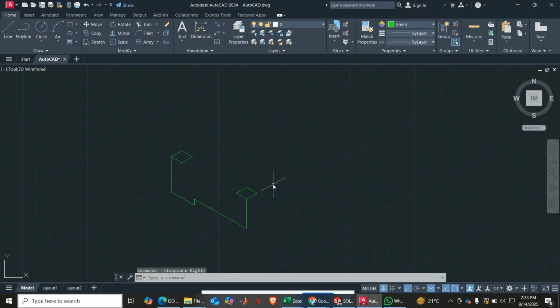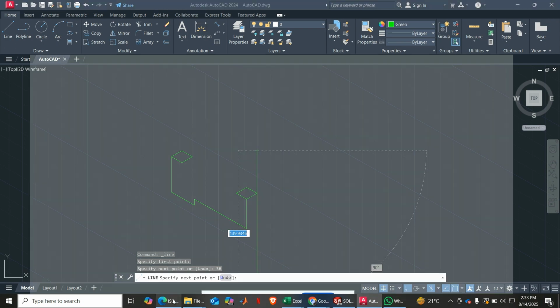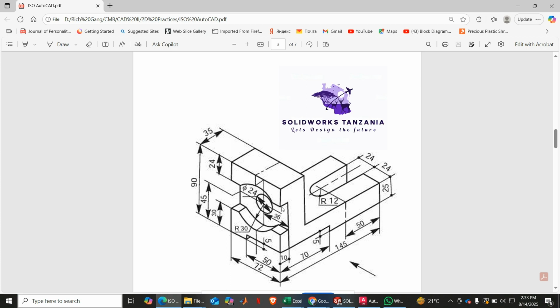So control E, that is the left side line kutokea hapa up by 36, enter, and tick enter. Then it goes, how does it go? It goes back in on the right side by 10, then up by 25.